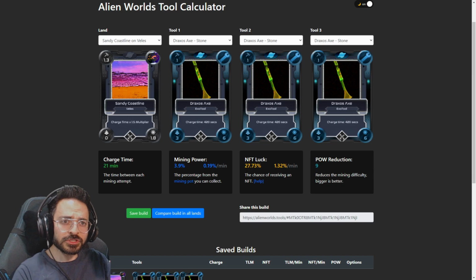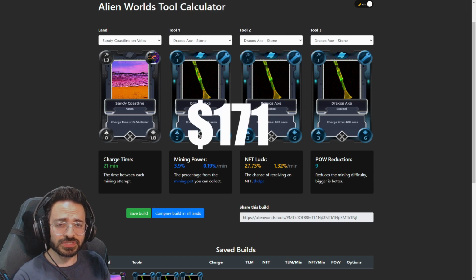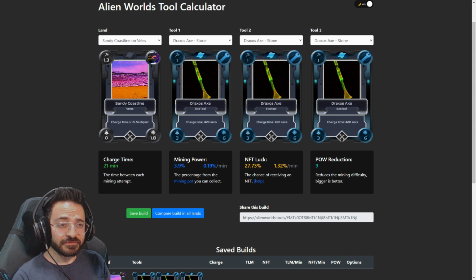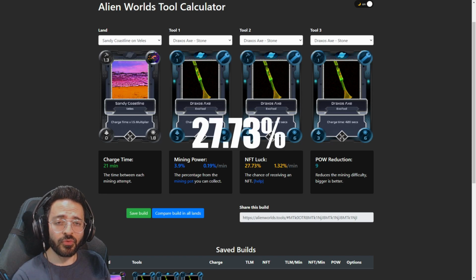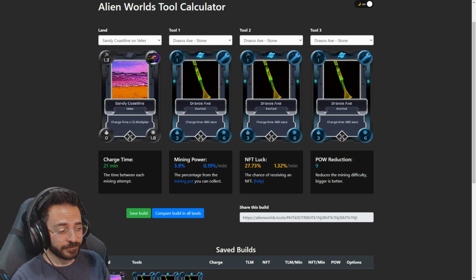Okay, so the first build is 3 Draxos Axe. It will cost you around $171. The NFT luck on that is 27.73%, and you can mine just about 3 times an hour, so that's not too bad.